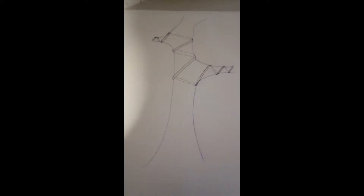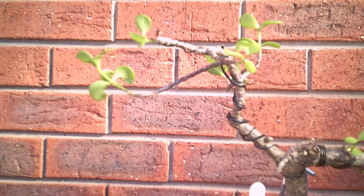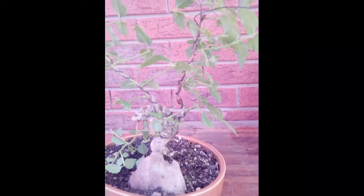Next is wiring branch pairs. These come in either parallel or tangential pairs. In either case, wiring involves the same procedure. Begin by creating a saddle-like shape at the point midway between the two branches. Take the wire up, behind and around the branch. Continue this at 45 degrees as described previously. This works for branches going up and away from the trunk.